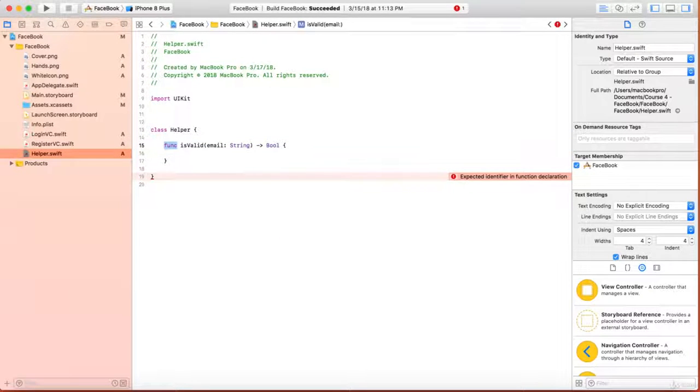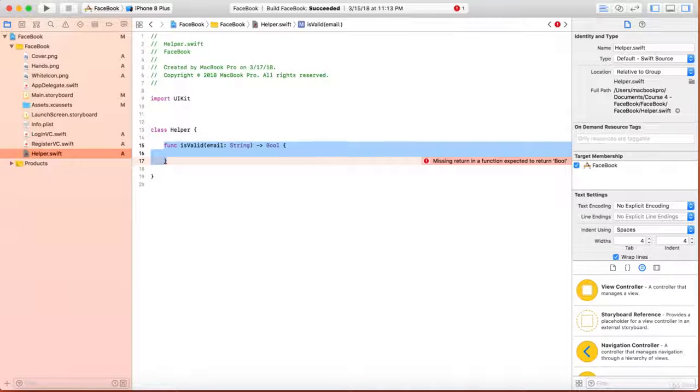So here we are creating the function with the name isValid, which has a parameter email of type String, and it must return a Boolean, which can be either true or false.